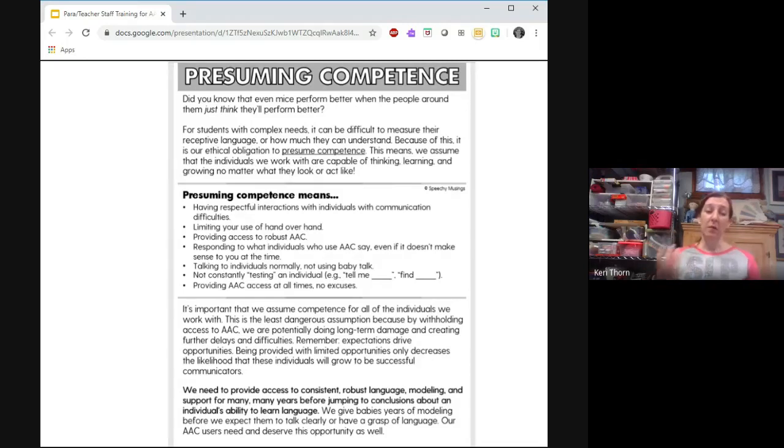So with that being said, we want to make sure that they're understanding us, that we're just going to keep talking to them, and eventually they're going to use those models to hopefully move forward and be using the device more effectively. One example is a Strive student I had years ago who loved to repeat letters and numbers. He would use these letters and numbers all day long, over and over again. And finally, when he was maybe 9 or 10, his mom decided to write them down, just to see if there was any meaning behind them.